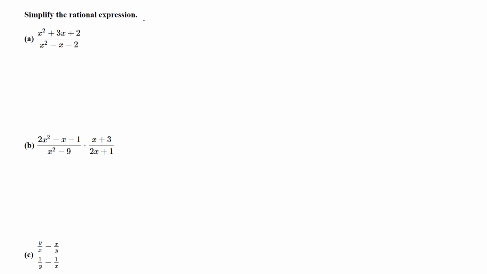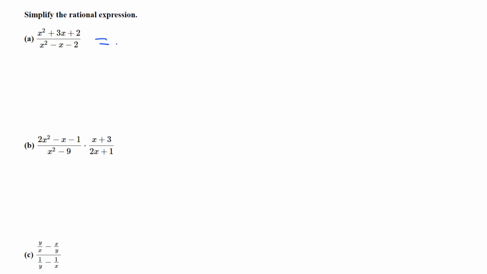Simplify the rational expression. A rational expression means a polynomial divided by another polynomial. Simplify means we just want to cancel common factors, like when we simplify 8 over 6: 2 divides 4 four times, 2 divides 6 three times, so 4/3. So all we have to do is factor the top, factor the bottom, and cancel the common factors.